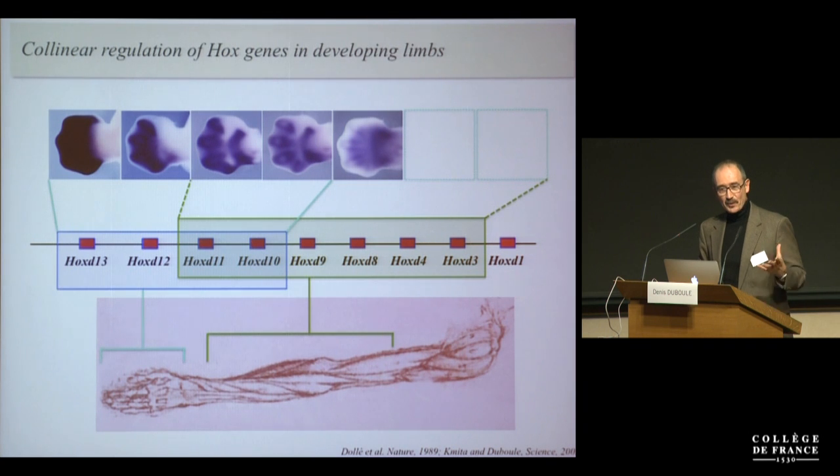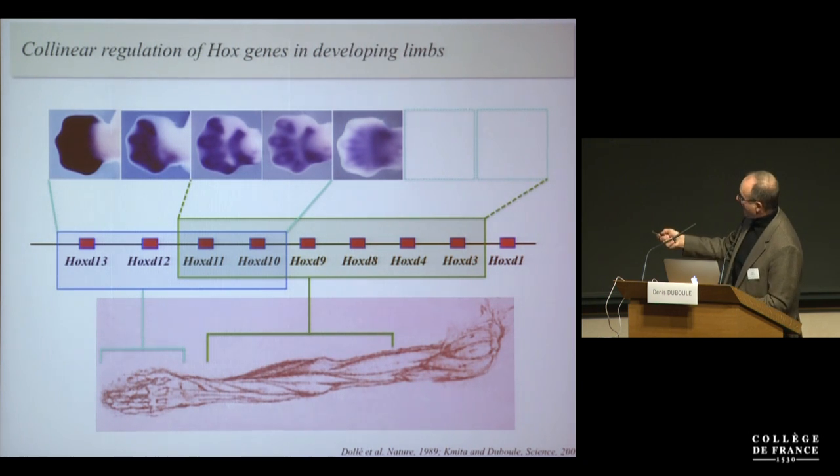Now, how does that work? What is the mechanism that can translate gene topology into a series of morphologies during development? What I'm going to do to simplify the problem is to give you the answer, and then I'll come back to some of the details.